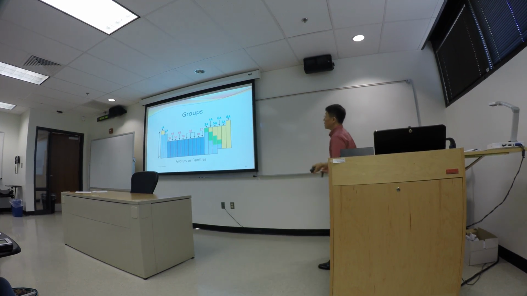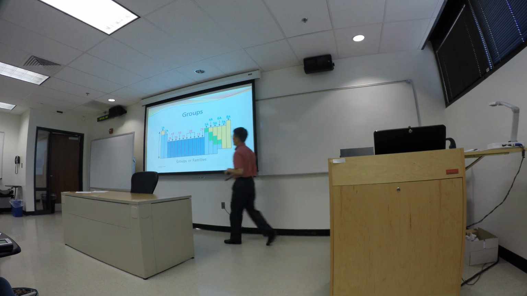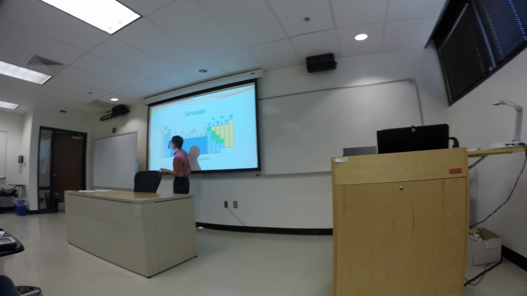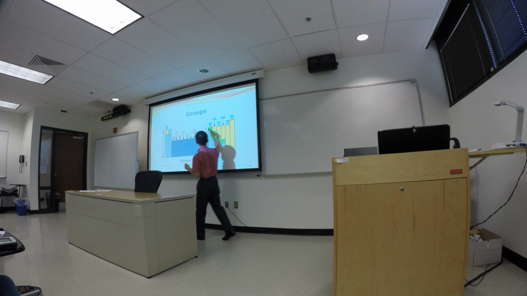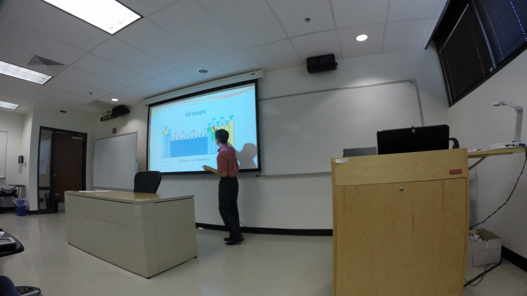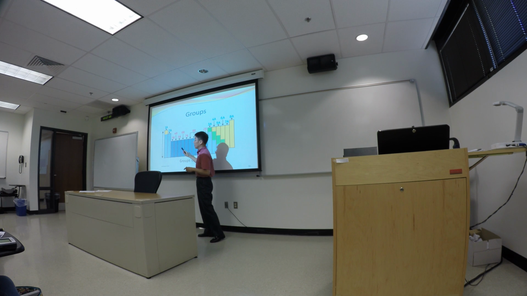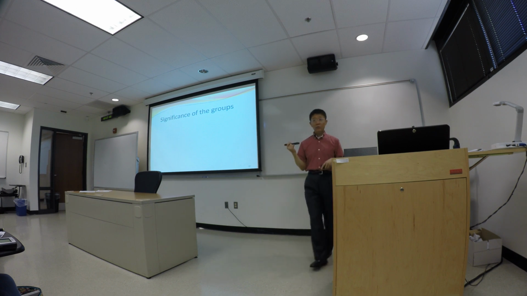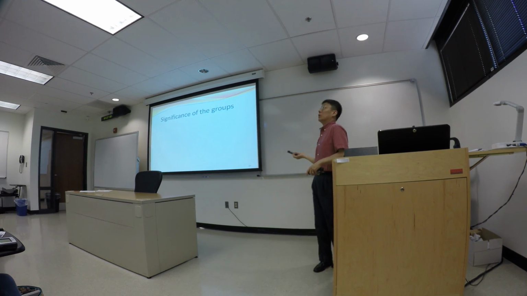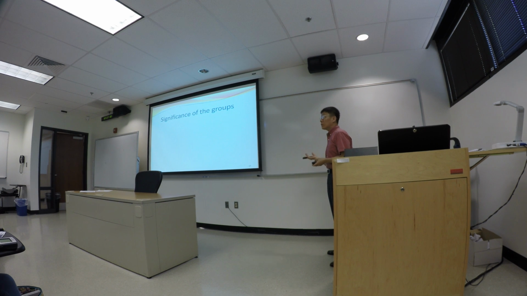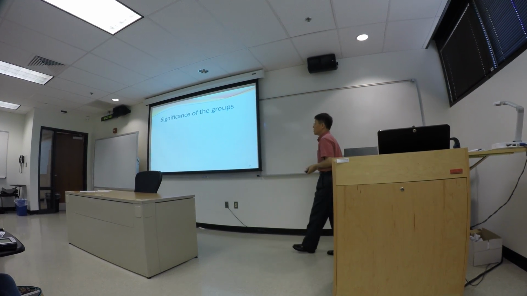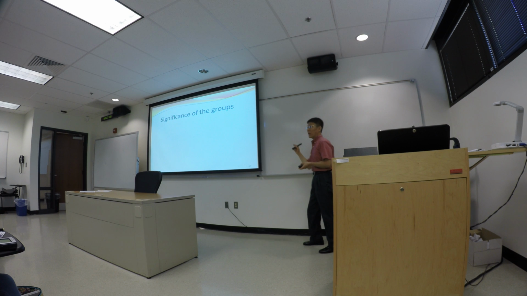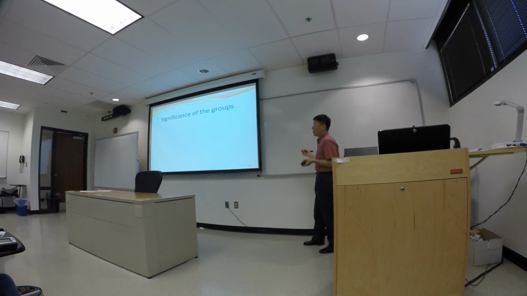So if you look at the groups, again, 2 different ways to number the columns. 1A, 2A, we use the blue color there, and 3A. These are the main group elements. And group B, those are the transition metal elements. And then the significance of the group: why do we call it a periodic table in the first place? The reason is that the chemical and physical properties of those elements repeat themselves periodically. That's why we call it the periodic table.